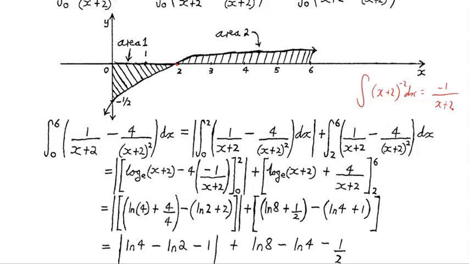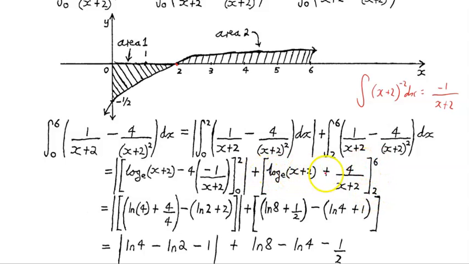It just simply raises the minus 2 by 1, so divide by 1, divide by negative 1, you get minus 1, and then 1 over x plus 2. So we put that in here, okay. Then we're going to evaluate between terminals 0 to 2. We'll do that shortly. We keep the absolute value sign outside. Same over here. Now we're going to integrate this between the terminals 2 to 6.